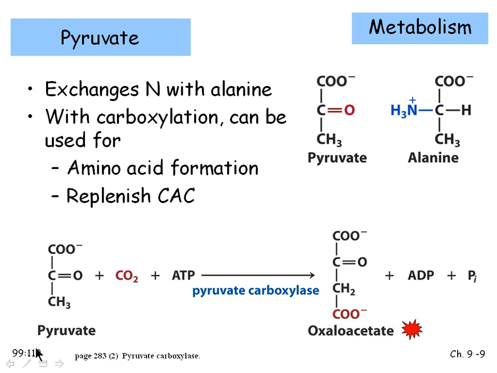Now, there's another cute trick that pyruvate can be used for. So here it's the 3-carbon backbone. If we invest some energy through ATP, we can actually fix a carbon dioxide molecule onto it and make a 4-carbon oxaloacetate. Oxaloacetate is itself a member of the citric acid cycle and is another one of the structures that it's worth learning. That enzyme is called pyruvate carboxylase. So a fairly logical name.